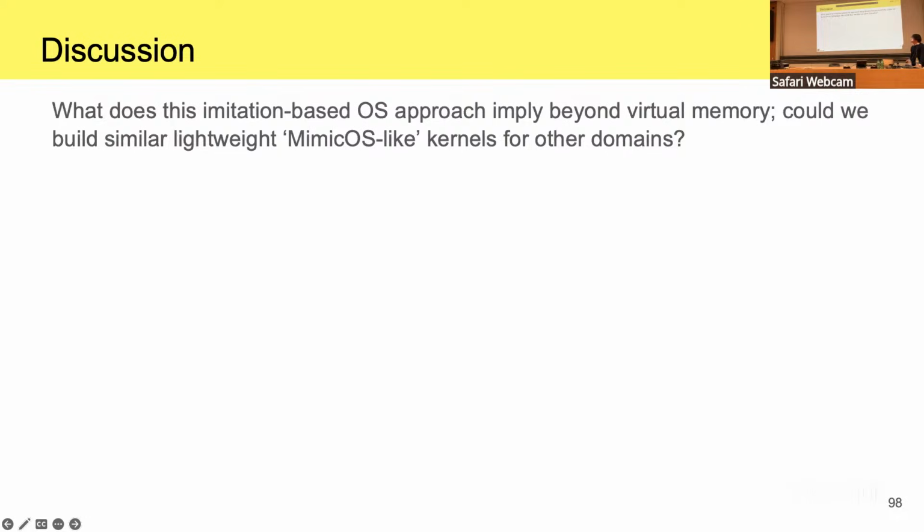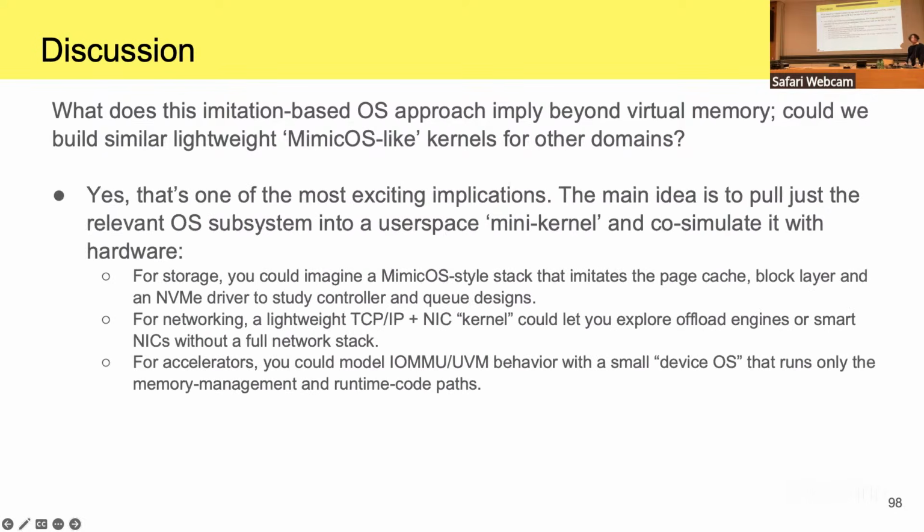Next question. What does this imitation-based operating system approach imply beyond virtual memory? So could we build similar lightweight Mimic OS-like kernels for other domains? Yes, that's one of the most exciting implications. The main idea is to pull just the relevant operating system subsystems into a user space mini kernel and co-simulate it with hardware.